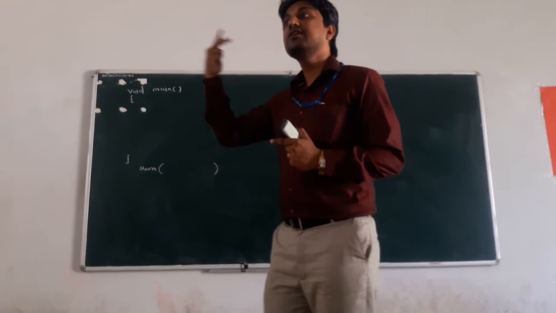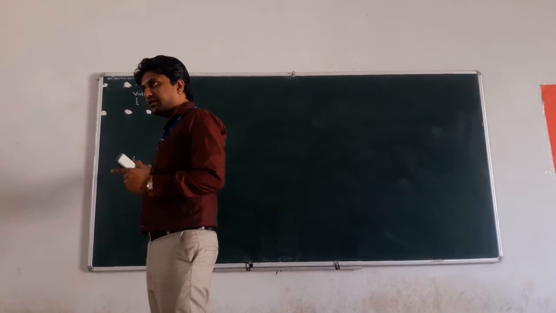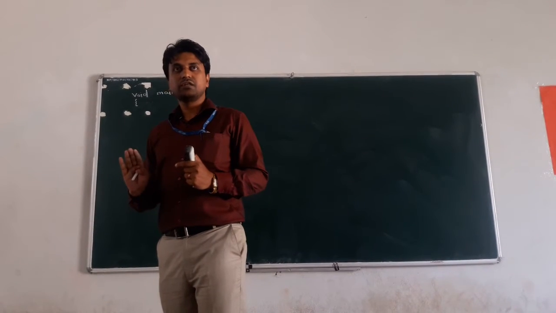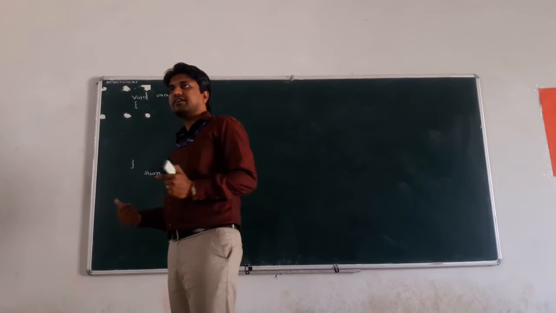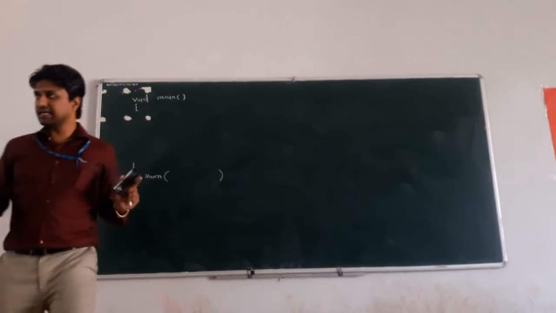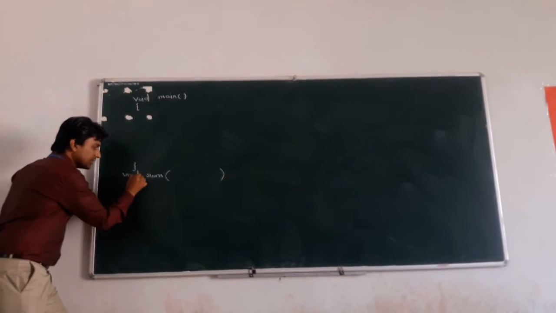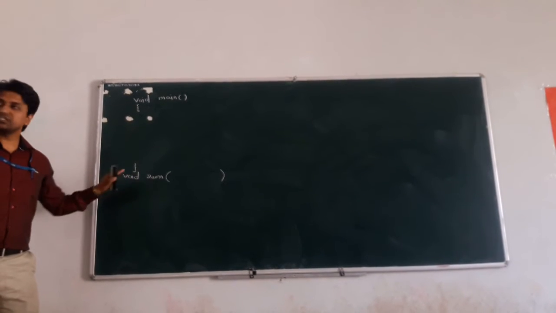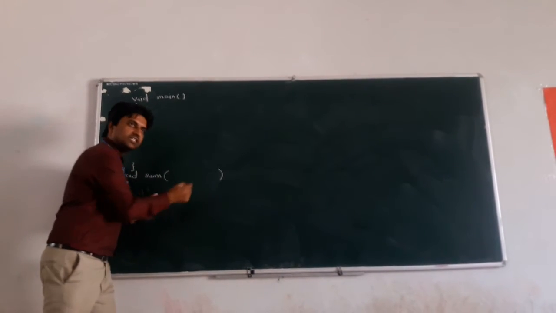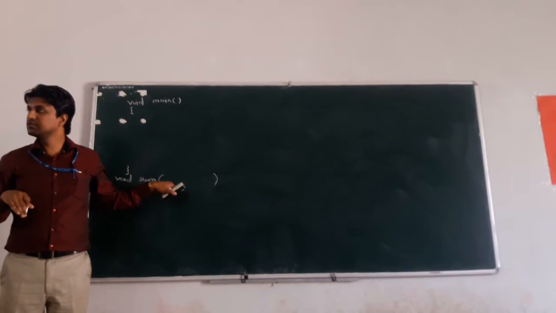As per that, you have to design your user defined function. Sum is a user defined function. So it depends on the discussion or requirement from the user. It is not fixed like some function having return type void only. No. Clear? So first the discussion between them. As per that, we have to write the code. So what is the return type? No return type, that is void. Sum function does not return anything to main. What is the argument list? No argument list, because main does not pass anything to the sum function.